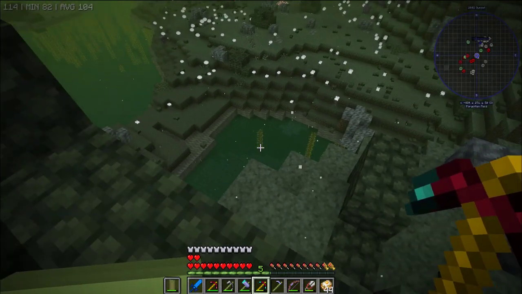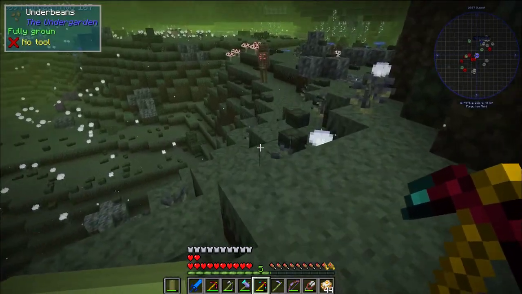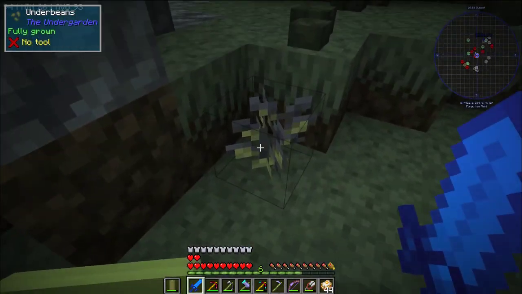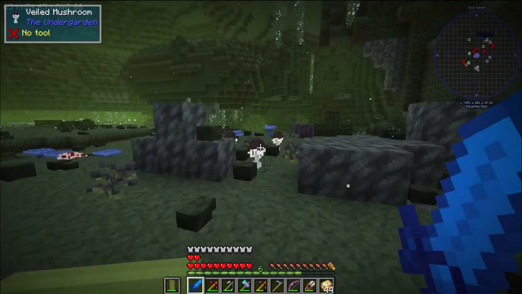Do we go down there? Do we... How much do we trust it? I guess we're going to find out. Oh, there's another one of those things. Underbeans. Really? Interesting. Okay.